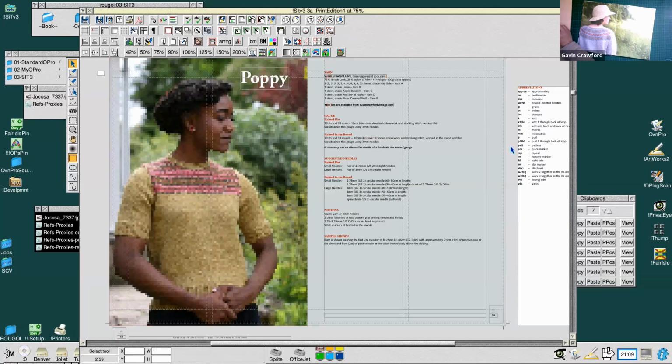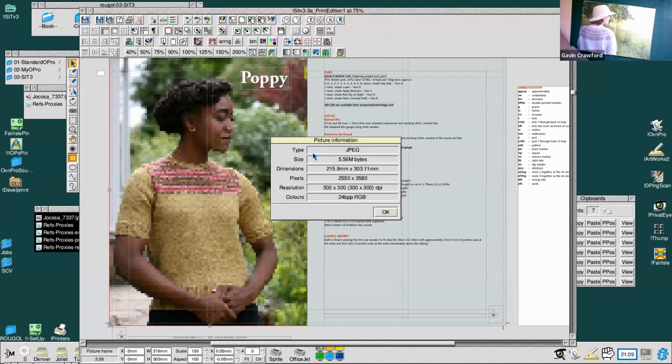We've had for a number of years now a Canon camera that produces, I think, 24 megapixel images. Uncompressed, that comes to about 60 to 70 megabytes if you convert it into a sprite. At A4, this one is 5.5 megabytes as a JPEG.